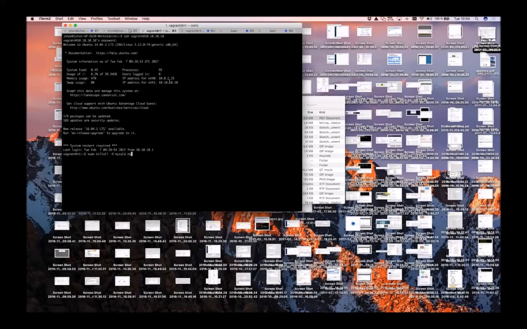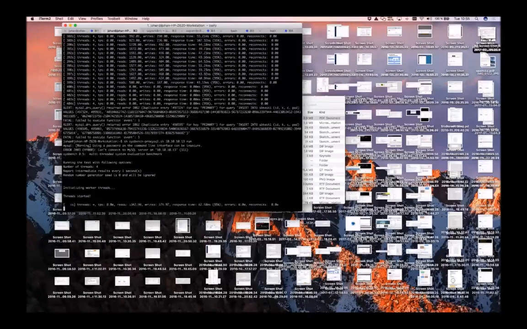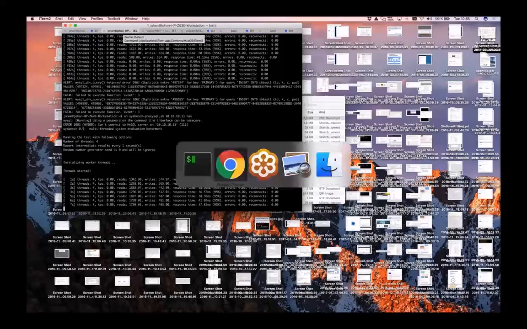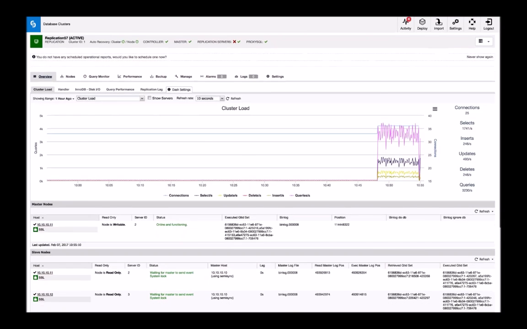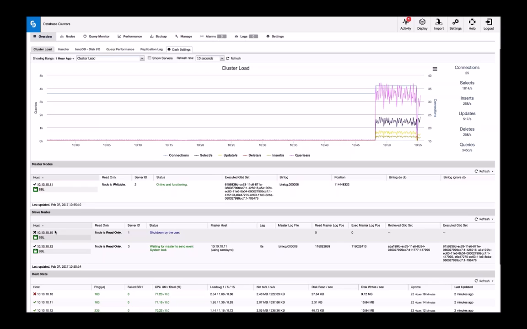So I will just do a kill, and then there will be a failover, and sometimes, well, you have to retry the transactions. That's pretty normal. But what will have happened now is that 10.10.10.11 will have been elected as the new master. And it is then writable. The previous master is 10.10.10, right?